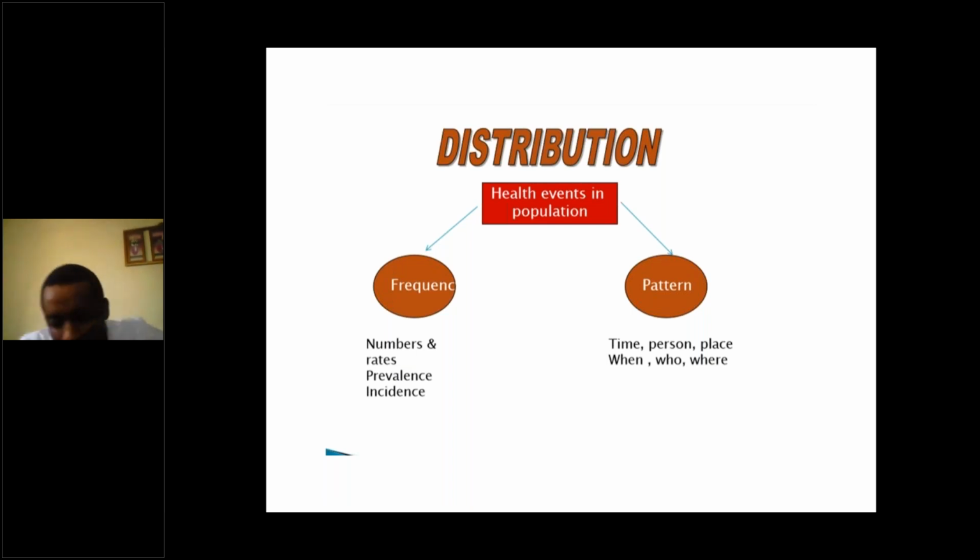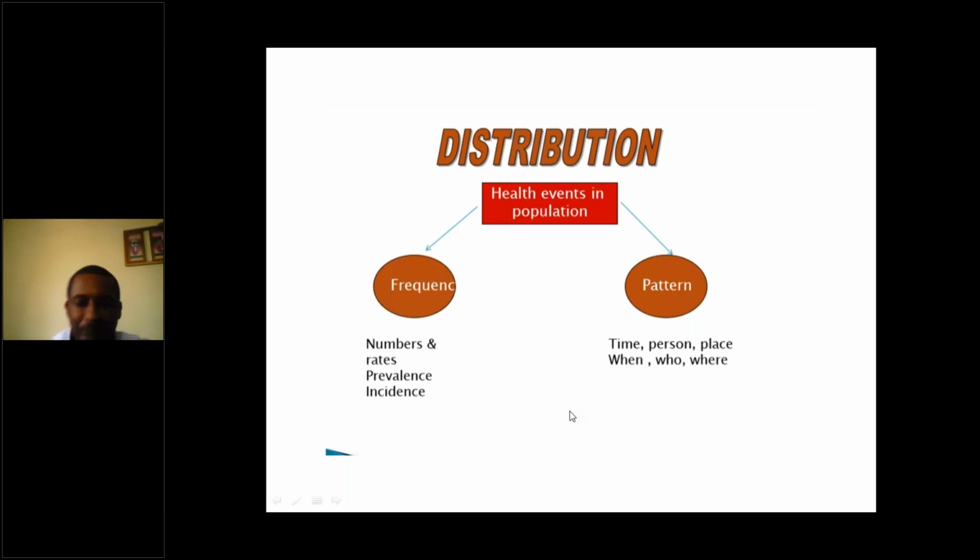So the rate, as we mentioned, is the percentage number of people as compared to the bulk population. Then I'm going to look at the prevalence. How prevalent is that disease in that environment? Then I'm going to look at the incidence rate. So when you're studying the distribution of a disease, you're looking at the frequency: we talked about the number, the rate, the prevalence, the incidence.